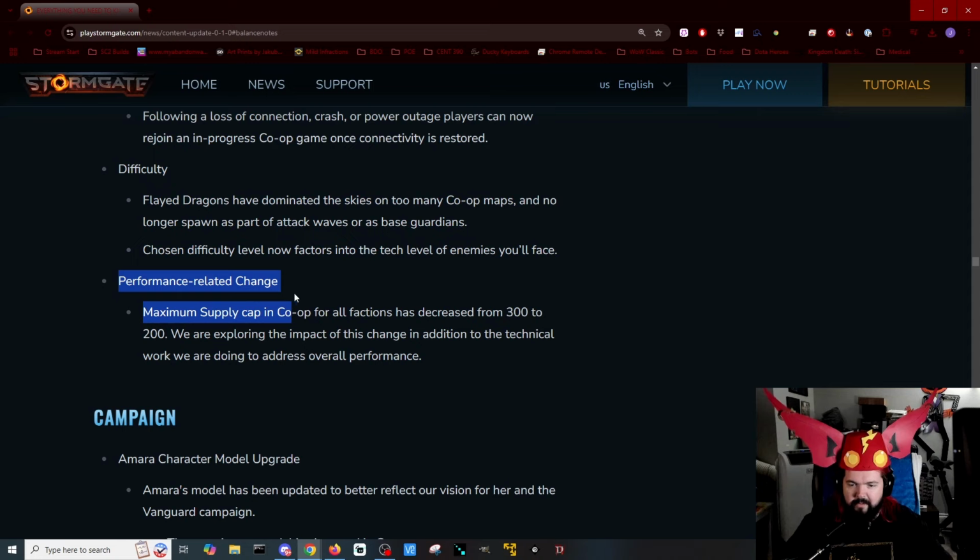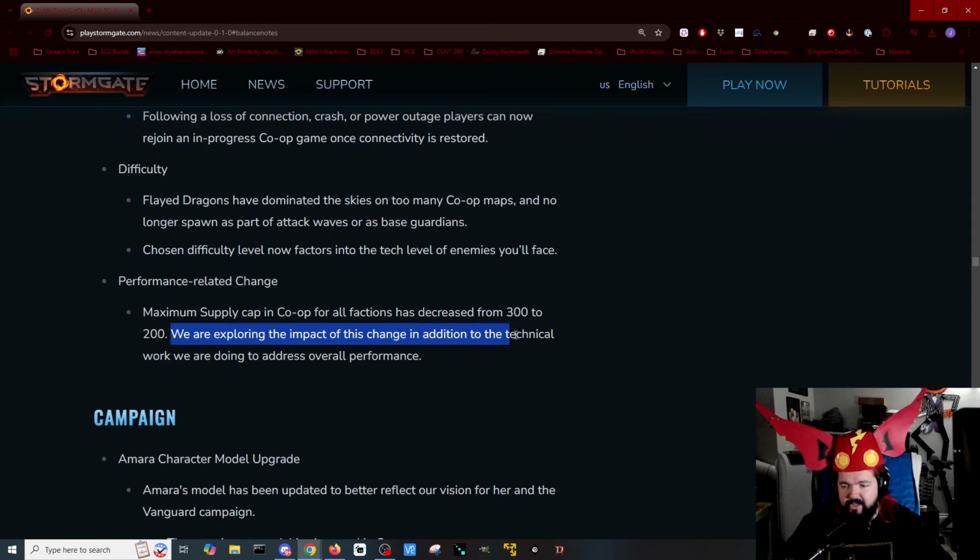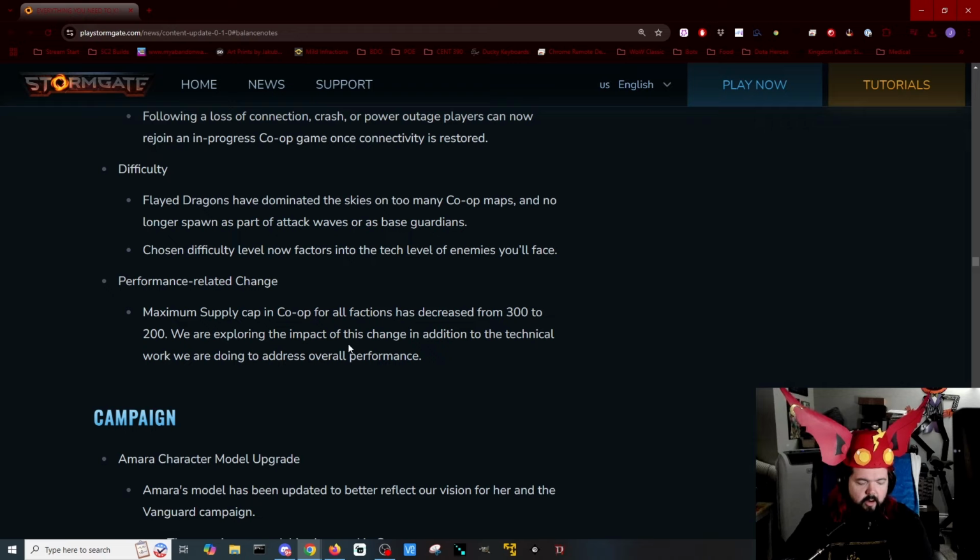And then this performance related change: maximum supply cap in co-op for all factions has decreased from 300 to 200. We're exploring the impact of this change in addition to the technical work we are doing to adjust the overall performance. Fair enough. Band-aid fix or band-aid improvement so that they can try and actually fix it. I will say there's so few games that actually get to 300 supply, it's nuts. Co-op Andy's out. Yeah, sorry.